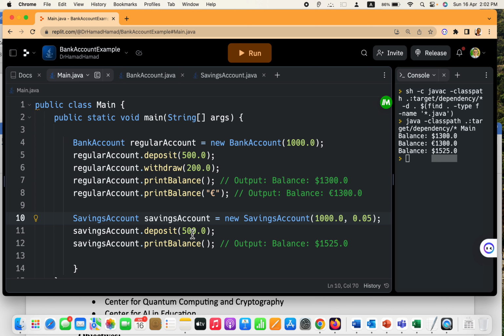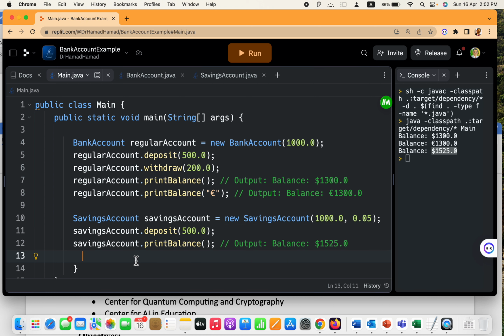It will be calculated by adding the interest amount. So 0.05 multiplied by 500 will be 25 dollars or dirhams or whatever it is. Then add it to the 1,000, so it will become 1,525. And you can see it became 1,525, and then printing the outcome.